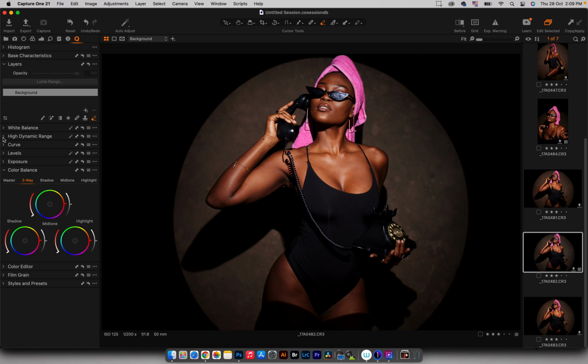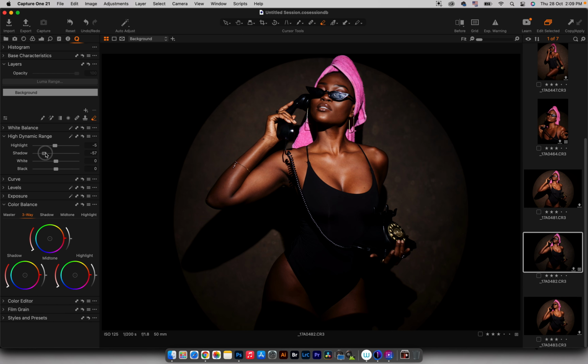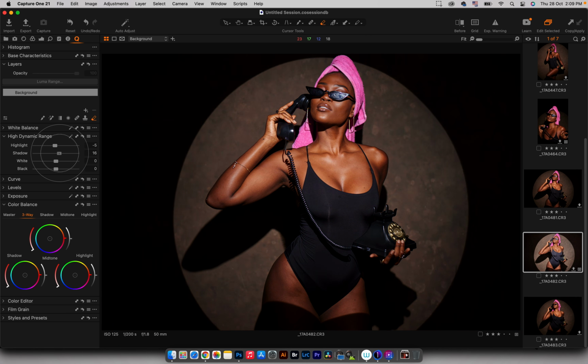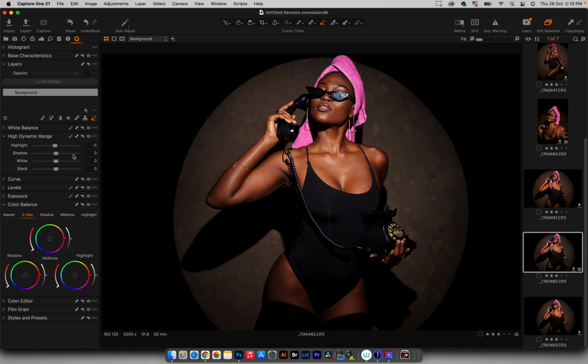Now I can decide to go into high dynamic range, and so I'm just going to bring that down a tiny bit. And also with the shadows, I can decide to darken them down even more, or I can just raise it up and it begins to reveal a lot. But obviously this is going way overboard, so I'm just going to bring that down. Also, if you move your slider and you want to quickly reset it, you can just double click on that node and it's just going to reset back to 0. Alright, so I'm just going to actually darken the shadows a little bit and also darken the whites just a little bit. I'm also going to make the blacks a little darker, somewhere like that.